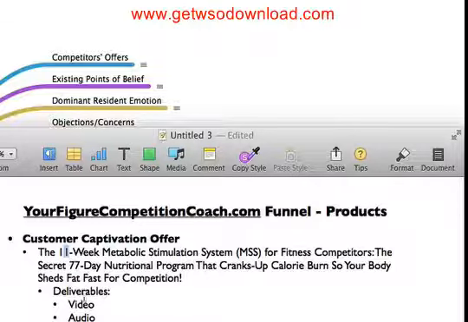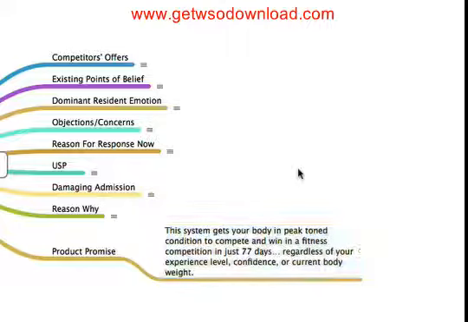That's based on 11 weeks, because the majority of the information I've found in my research shows that it really takes about 12 weeks for a fitness competitor to get into contest shape. So I didn't feel comfortable saying 8 weeks. I don't think they'll be able to get into great contest shape in 8 weeks, and hence the 11 weeks, 77 days.